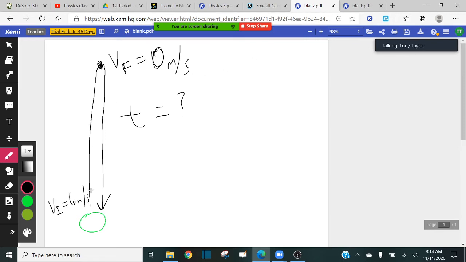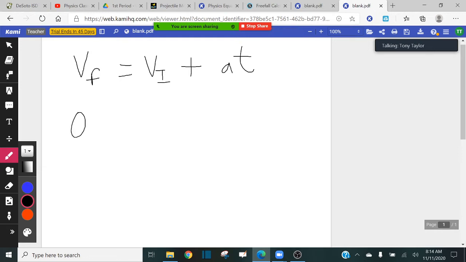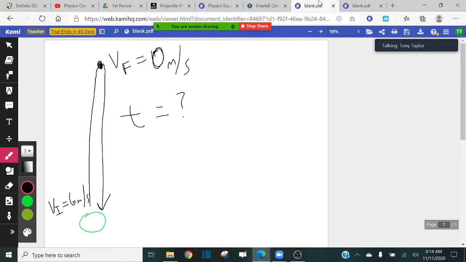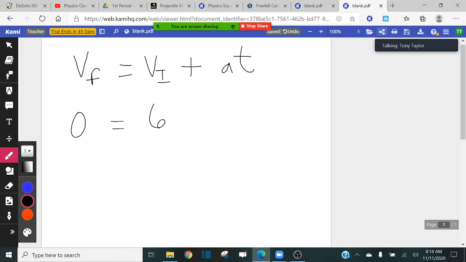So guys, remember, we're taking this problem in 2 steps. The first thing we're doing, we're solving for the time it takes to get to the top. The final velocity at the very top is 0. The initial velocity, and guys, direction here matters, is positive 6 meters per second. Guys, what is the acceleration of the tennis ball? You know this. I've said it over and over again. Negative 9.8. Please embed that in your brains, guys. It's a very common number you need to know.